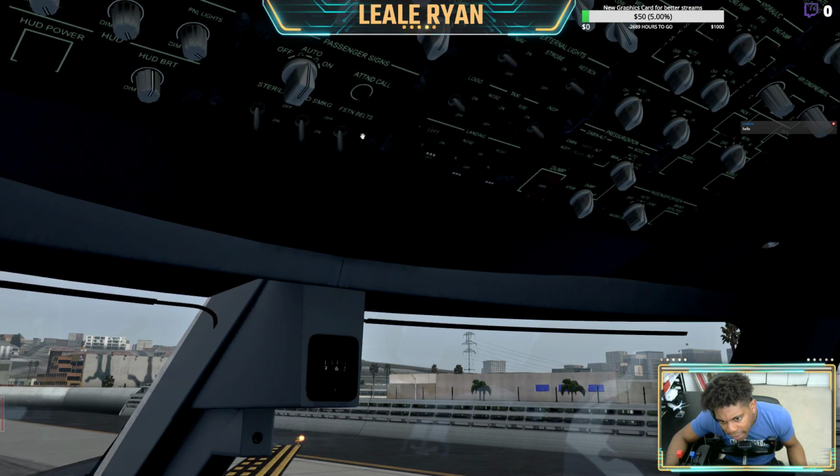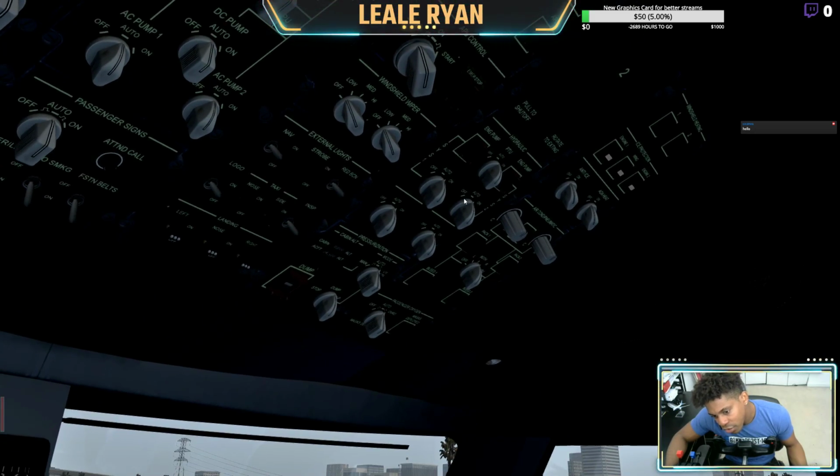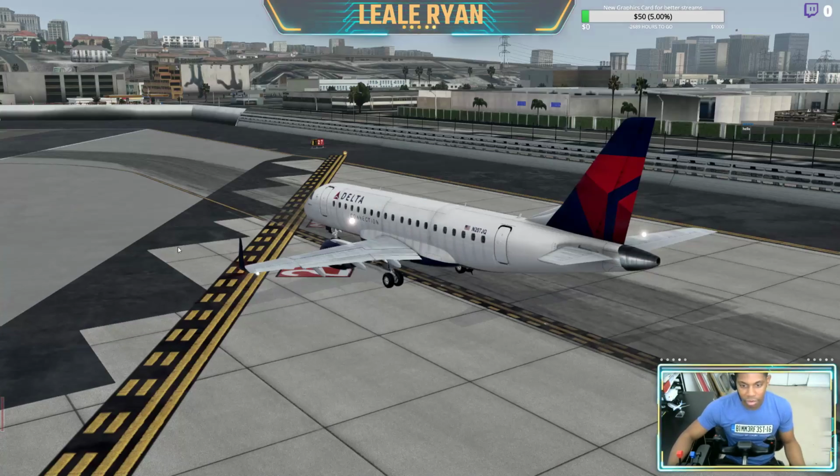Strobe lights and the landing lights. Let's make sure everything else is good. APU is off, hydraulics are on. Everything else seems to be good. Double check, cross check for traffic.